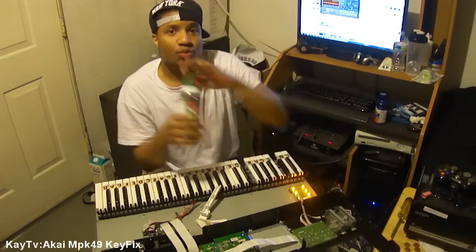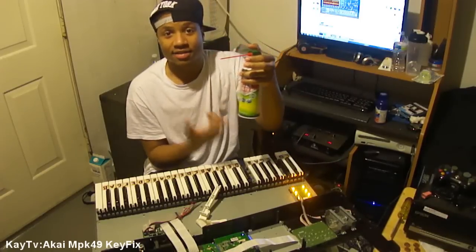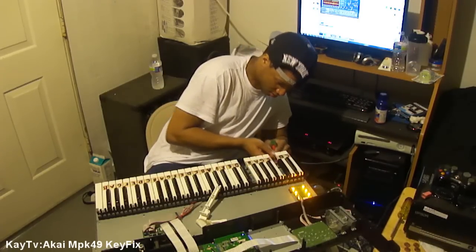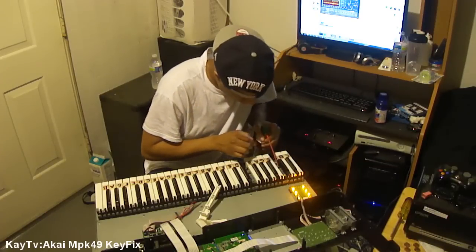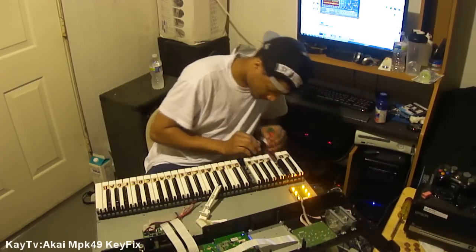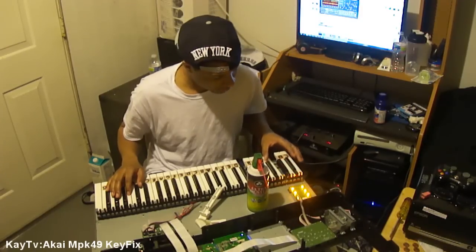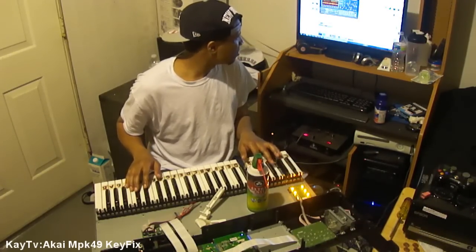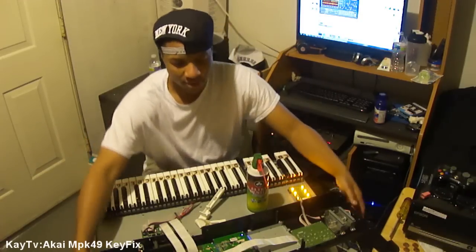First, what I'm going to do is spray this, since I got it open here. Make sure it's air. Do not shake this thing because it's liquid, basically. Do not tilt it either. Nothing. Come on.